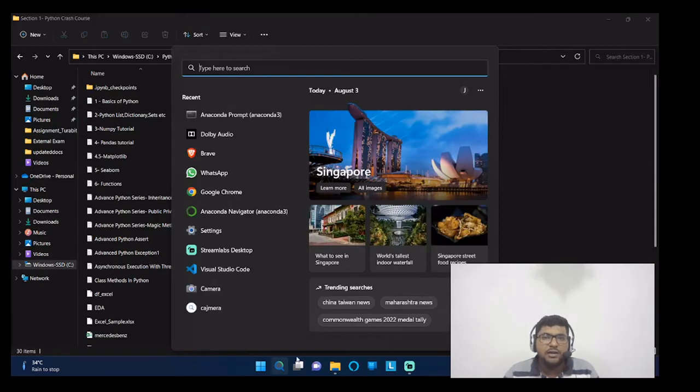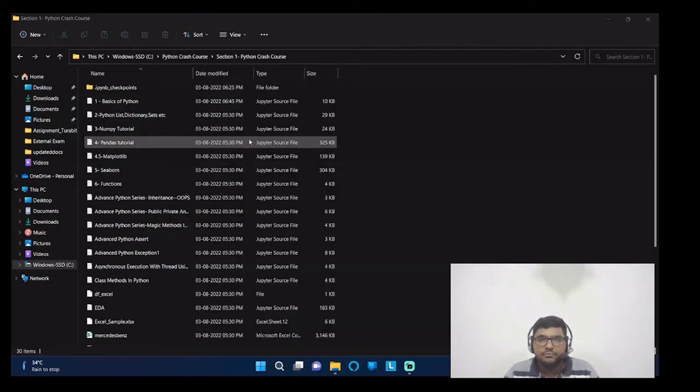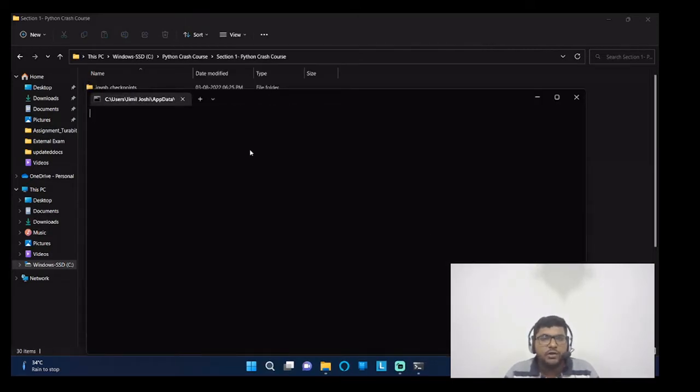Just open it, and you get a command prompt type window. If you know about the command prompt and Windows PowerShell, you will get a similar kind of screen here.